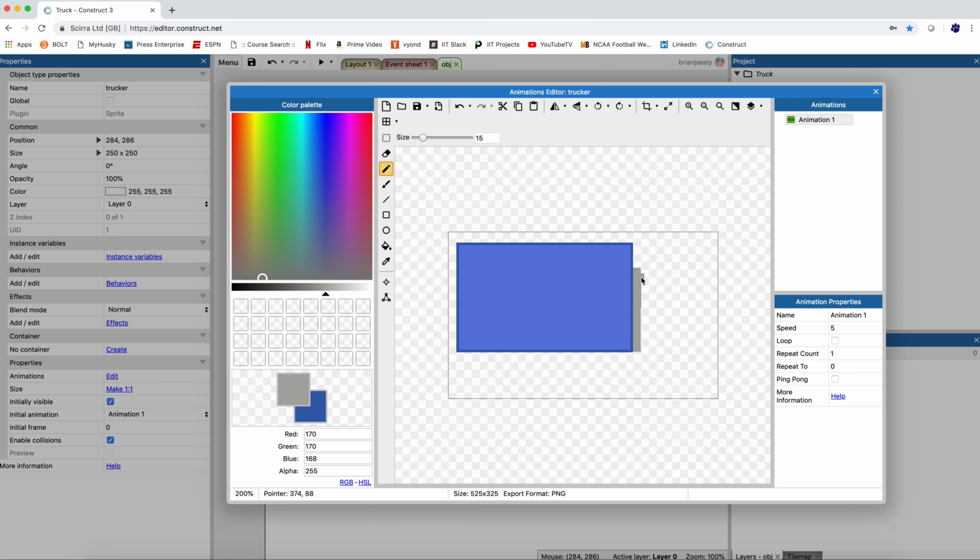Okay, good. And then I'm just going to kind of click through here and make an outline, right? So making an outline is your best bet, because when you have that outline, you can then go back and just fill it up with any color. I'm going to do this as fast as I can without ruining it, so you guys can see that I actually have 8-bit skills. Okay, that's a good looking truck so far, right?